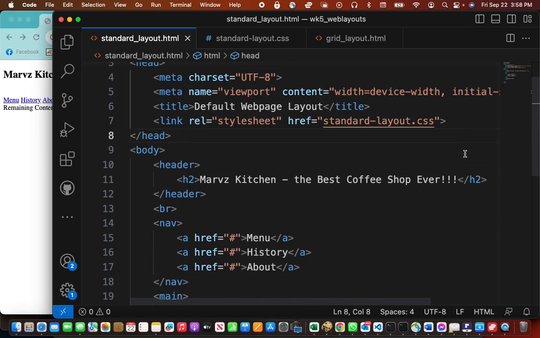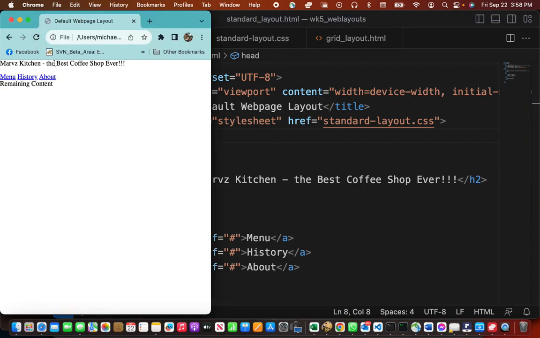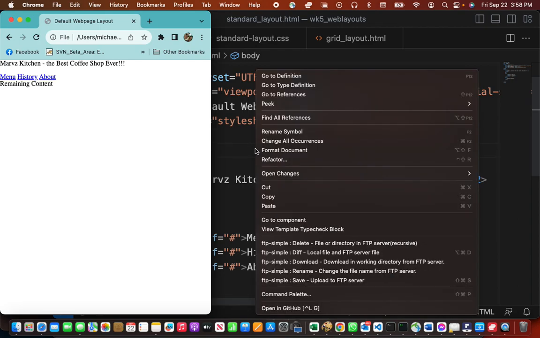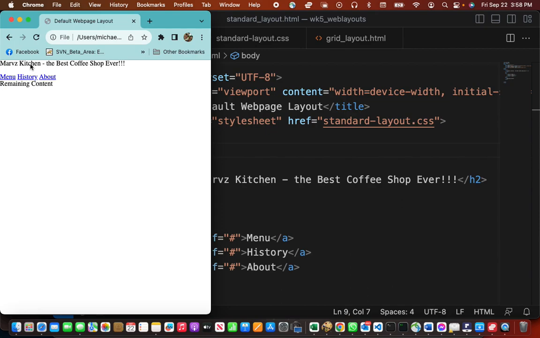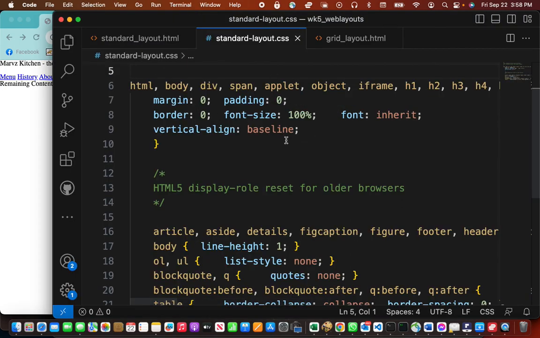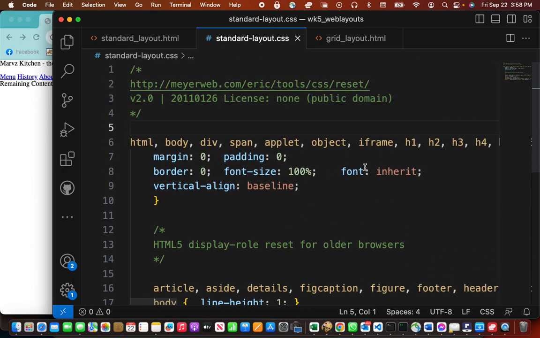All right, let's reload this page. Minor changes have occurred. Some of the changes that we notice right away is that the H2 has been minimized. And we can see that right here.